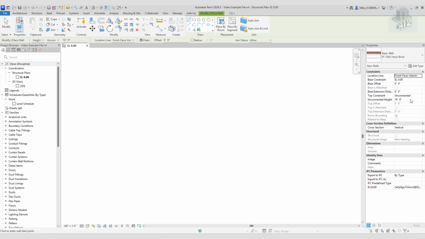It's just saying I want a 10-foot high wall. You can toggle that to go to my level at 10 feet, and it'll do that for me. You can make sure this is set for 0, which I think it defaults to that. If you look at the type, we have 8-inch CMU insulation and brick, and there's an air gap and all that.